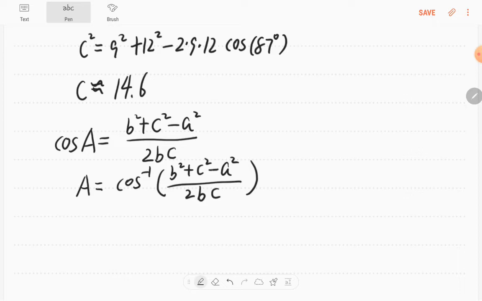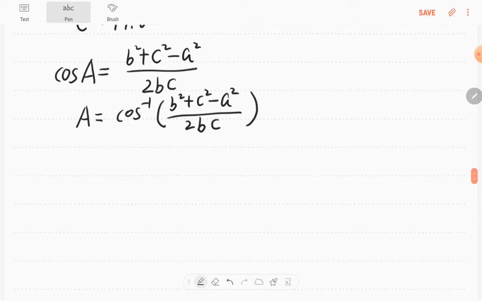So this tells us that if you can use two laws, the law of sine and the law of cosine, we always prefer using the law of cosine. The reason is here: if you take the cosine inverse, arc cosine, you don't need to discuss the different cases. It will save you a lot of time, right?